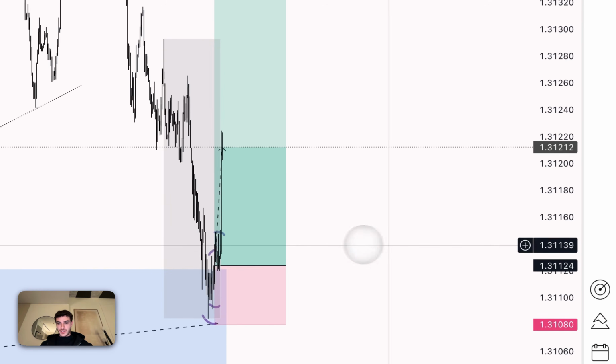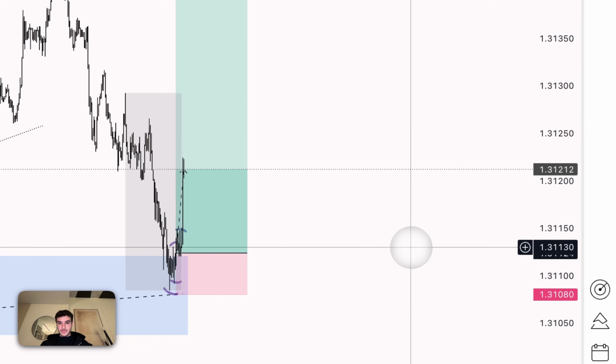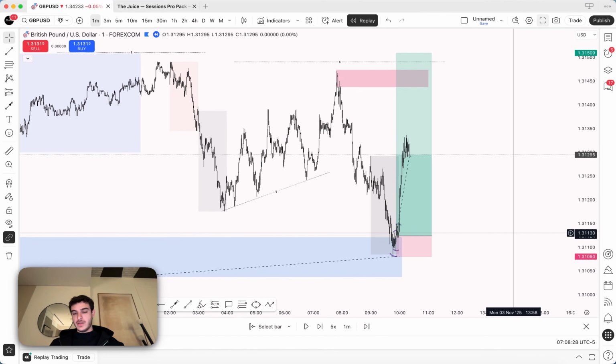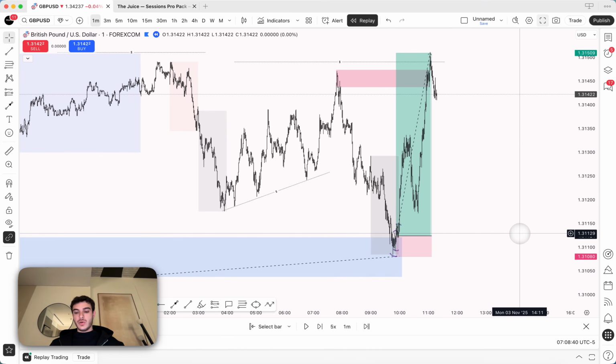And then if I let price play, I realize that there's a lot more room for price to target. It takes out the session high and then it continues higher. Come back to it, I don't know if it took you out at break even or not, but it then takes out the supply zone and comes down, takes out the Asia high, and then it could reverse. We don't know if it continues higher or whatever, but after our targets have been met, we basically are in no man's land, so it doesn't really matter where you are.